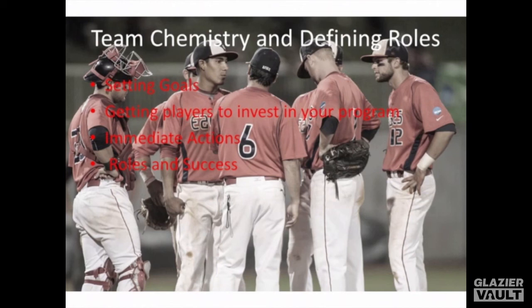How did he know that role? I told him that was his role. That's what he had to do in order to stay in it. If you don't define the role specifically, and then you deviate from it, you're behind the eight ball totally, because they're never going to buy into it. So you have to make sure that you define everybody's role, from your first hitter to your ninth hitter, or in basketball, from the point guard to the post man, or whatever we're talking about. You've got to define their role, and you've got to be really specific.